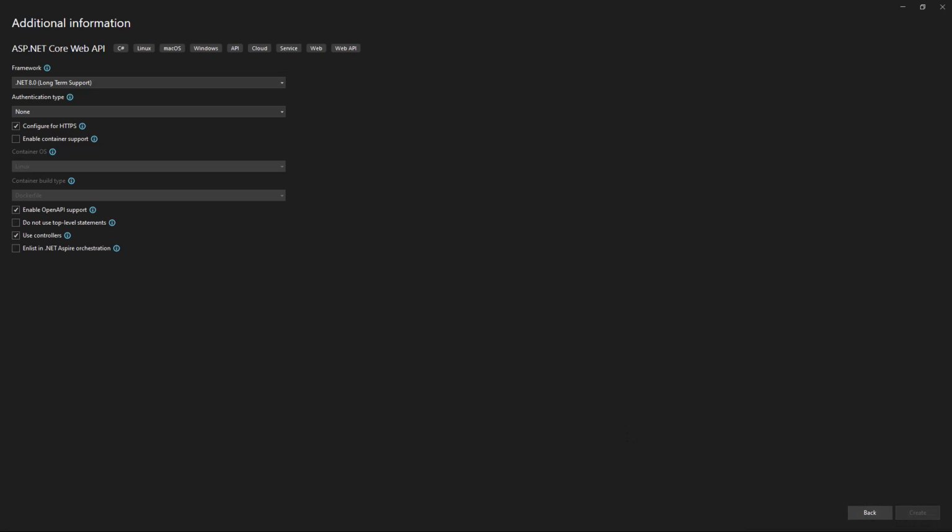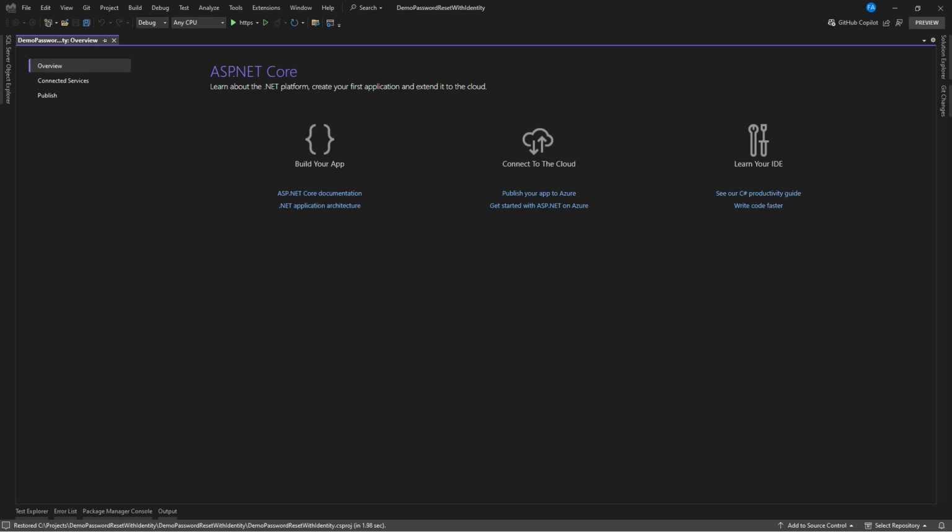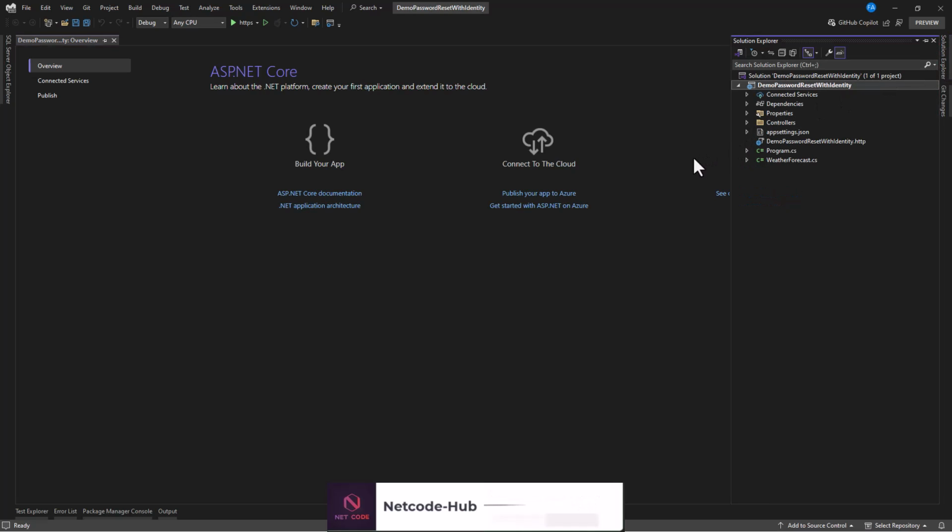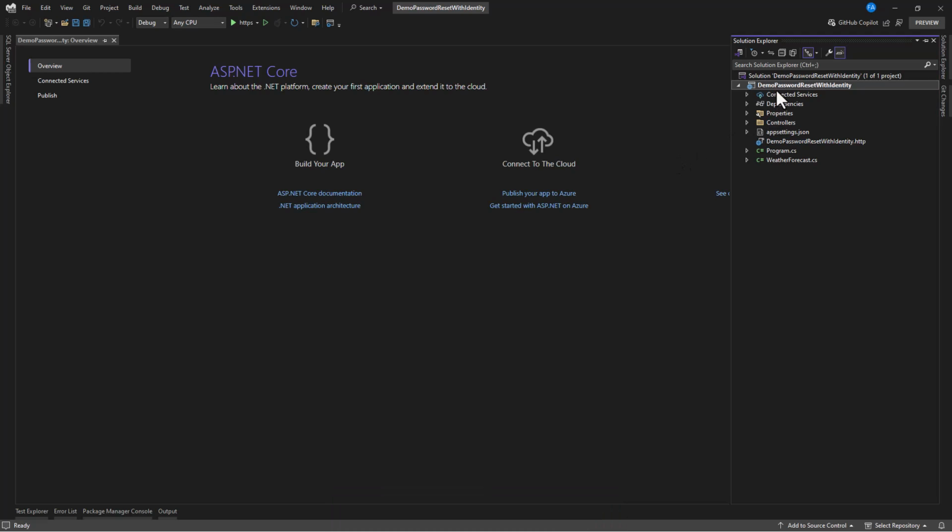It's quite simple steps. After you have this project created, there are some packages that we're going to be using, and we need to install these. I have these package references already, so I need not go in and install them again. All I can do is go up and restore these packages. Just go to Solution Explorer. In case you don't have these packages, in my previous video we installed the same packages. In case you have them, you can just grab the packages and come here and restore them.